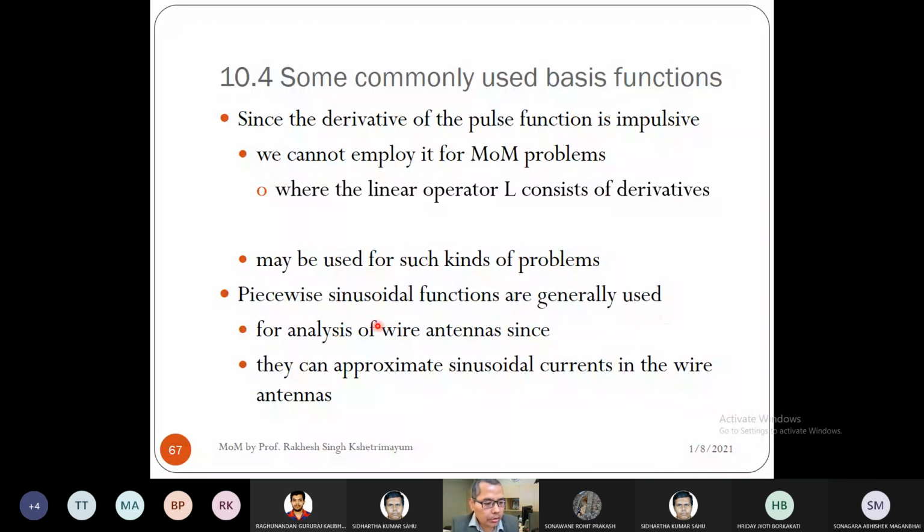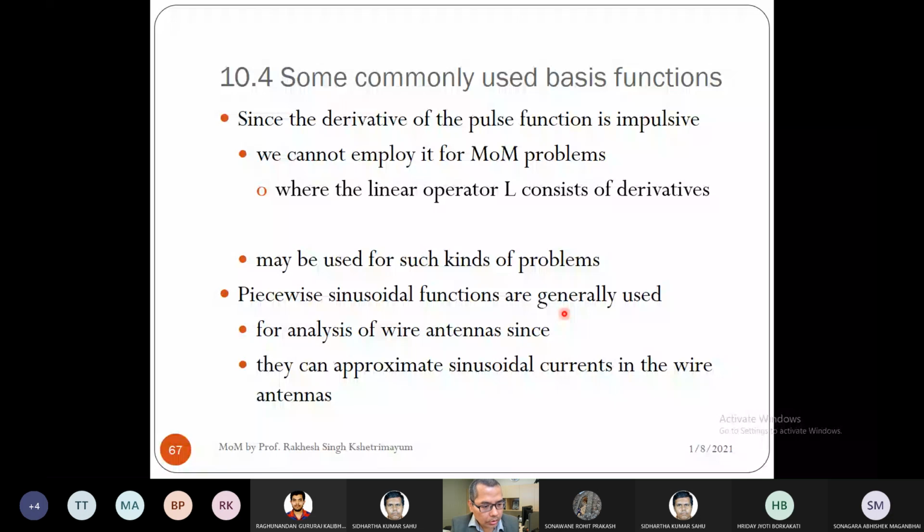basis function. And you know that in the wire antennas, your fields were sinusoidal. We have already drawn the current distribution on wire antennas like dipole antennas in the previous semester. What you have observed was all the functions were sinusoidal. In that case, you can use piecewise sinusoidal. Or you can even use triangular basis function, it doesn't matter. So piecewise sinusoidal function and triangular basis function can be applied for any kind of problems.